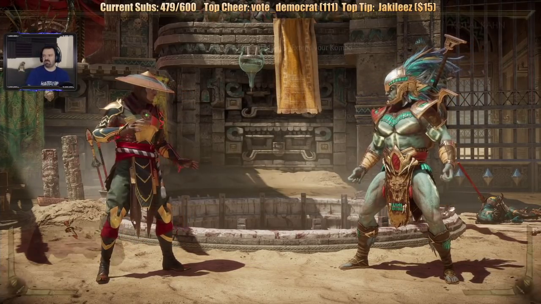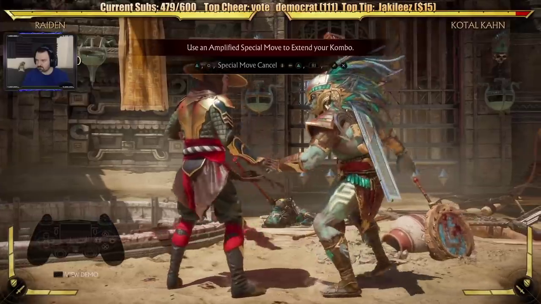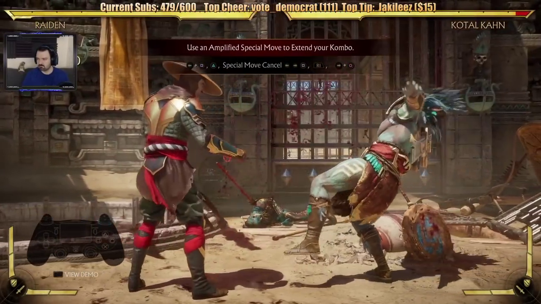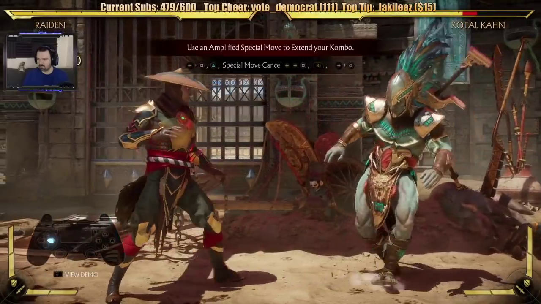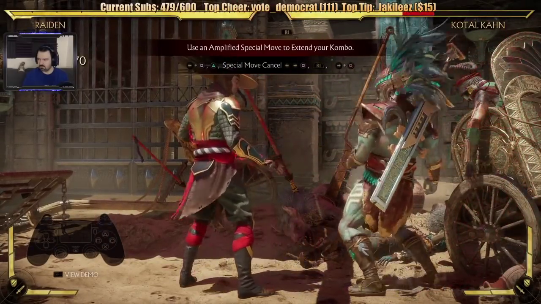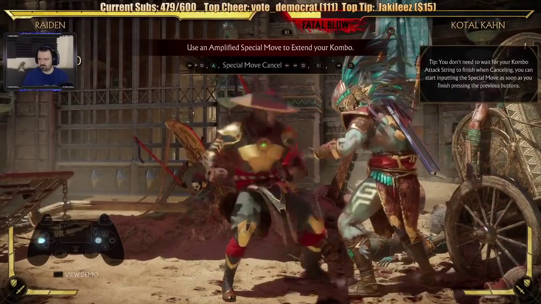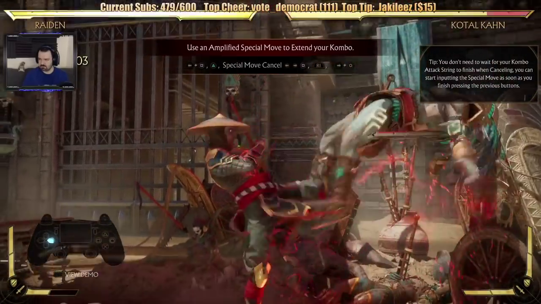Try some of Raiden's combo extending attacks. Wrong button. Oh, worked anyway. Oh, that's his move? Look at that. Oh, I need to hit forward, not jump. There we go.